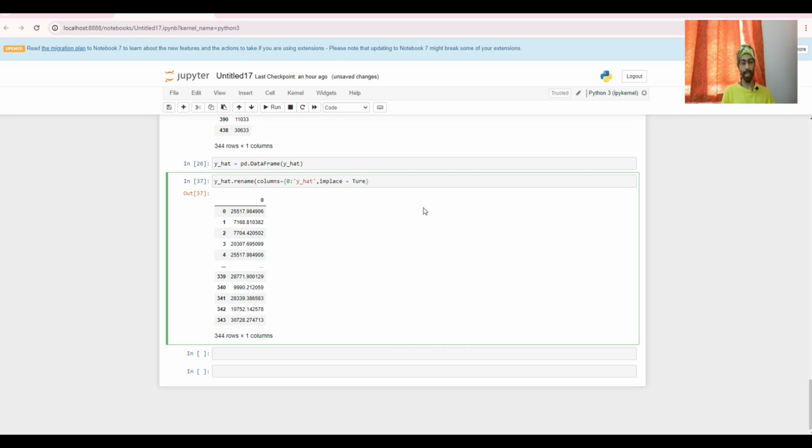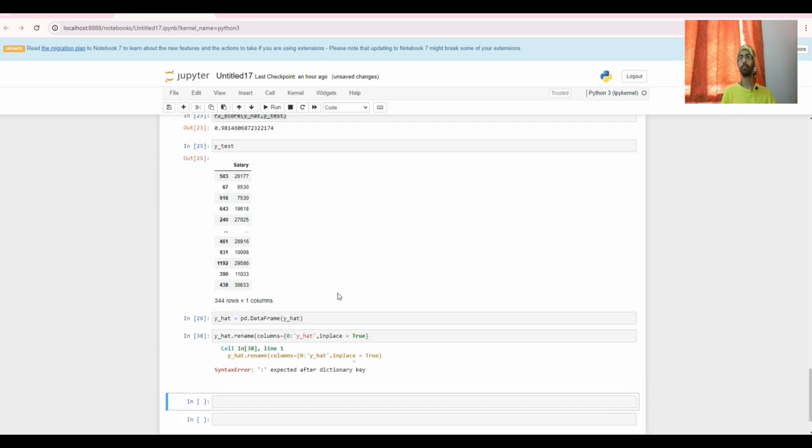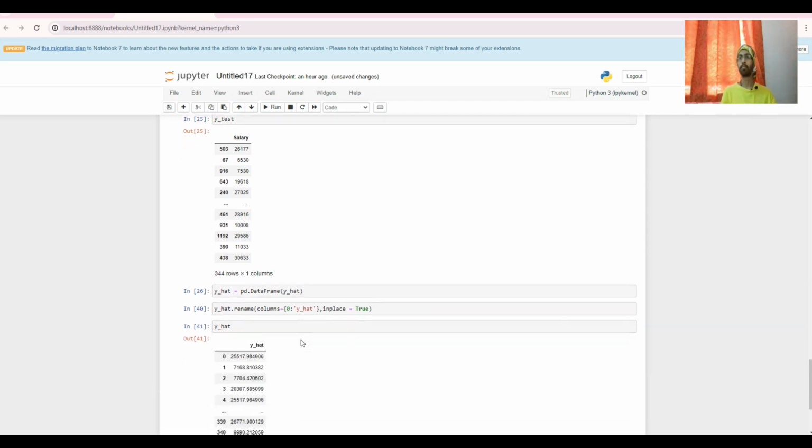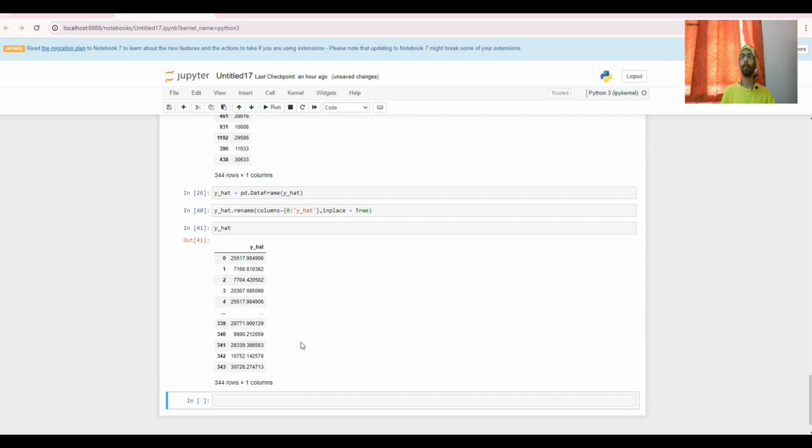So this changes the data in the actual data frame. Now let us see, y hat is coming to be this.